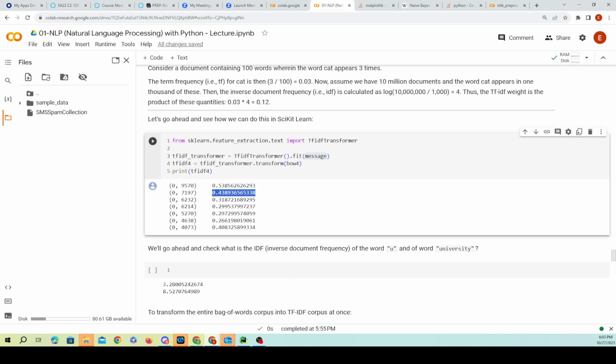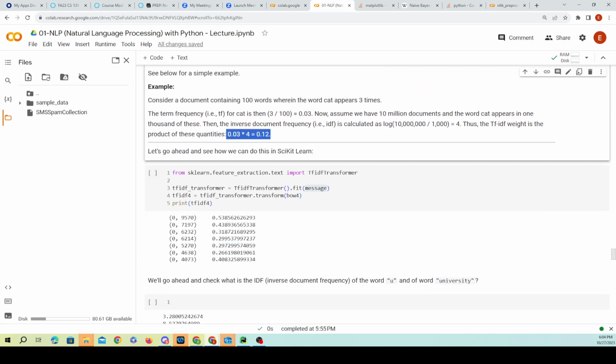Remember we said that there are words in the message. In message 4 we have 7 unique words that appear, after we remove the punctuation and everything, we're usually left with 7 words. And so we're doing it for each word here. We're calculating the weight value for each one. So we have done this automatically, right? You can see it here, just like the way we did it for the word cat. If it appears 3 times in 100 words in one document.